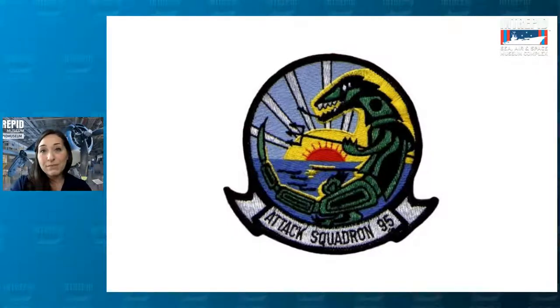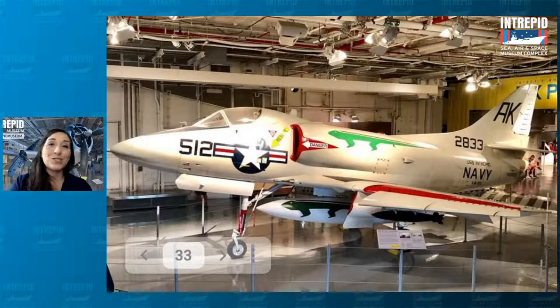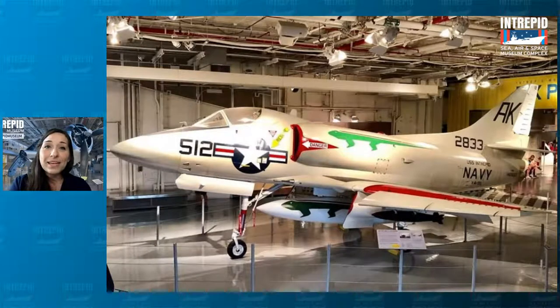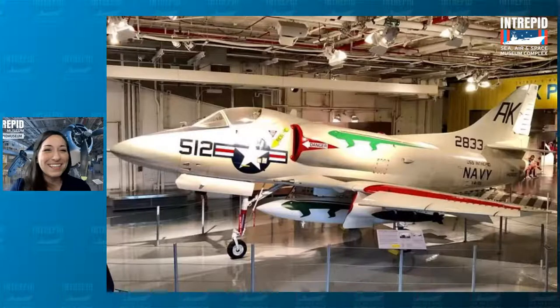This Skyhawk is actually pretty special to the museum because it is the only plane that actually took off and landed from the Intrepid itself. And there is a funny story about this plane: two different squadrons were going out on liberty, each with about 14 planes. One night, one squadron snuck over and stole a plane from the other squadron, painting over it with their own squadron's markings. When it came time to leave, they left with all their planes, and the other squadron was missing one — until they realized the plane was there, it just had the other team's markings on it. A nasty little trick.